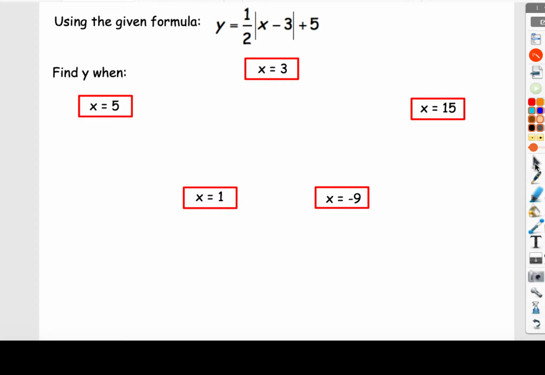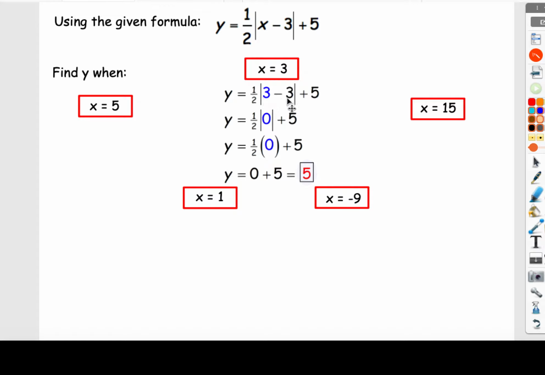So again, to take a value and plug it into an absolute value equation, such as x equals 3, we're going to plug x equals 3 in here. We're going to take out the x, we're going to plug in the 3. Then you notice we're going to start inside the function. So 3 minus 3, which would be 0. The absolute value of 0 is 0. Multiply that by a half, which is still 0, and then add 5 when we're finished. Now, anytime that absolute value is taken of a positive number, really it's not changing the number at all.